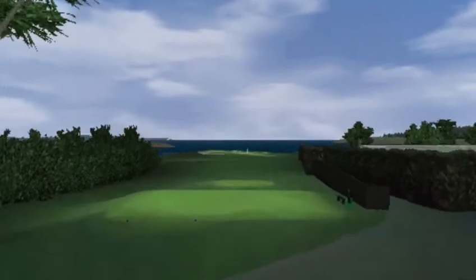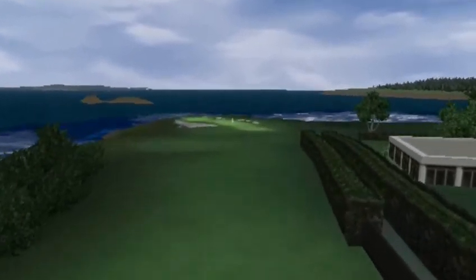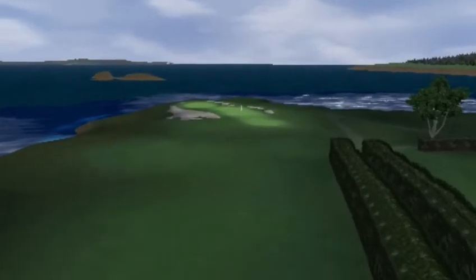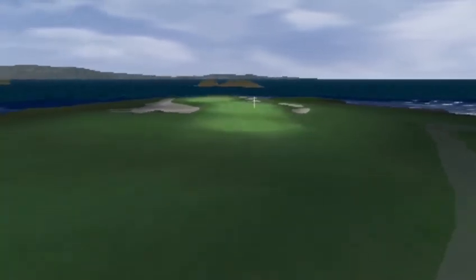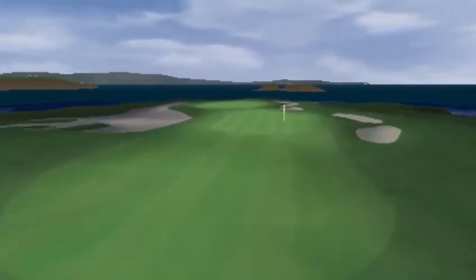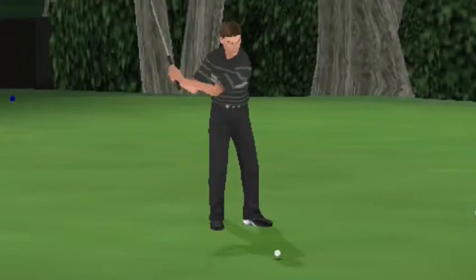The 17th at Pebble Beach has been the site of some of the most amazing shots in championship golf. When it's your turn to try this masterpiece, be sure to check the pin and the wind conditions. And be mindful of the ocean to the left. It's the largest lateral water hazard in the world.